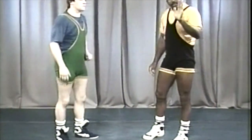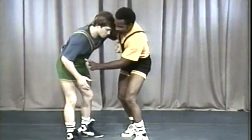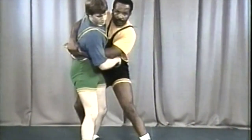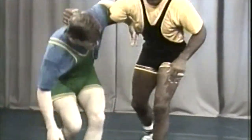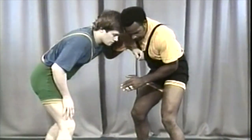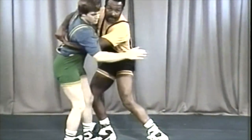What you do with this other arm is also important. The main thing you want to try to do is keep it in close to your body. You can reach out and control his wrist. You may want to go into a bear hug position like such. Okay, you always want to keep it in a position where you can take your leg shots. Okay, knee picks, that way. But keep it in close to your body so that he can't attack this side of my body. For instance, say Rick hits an outside carry. I can use this arm to block and catch him in that position.